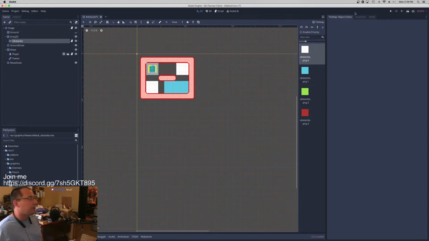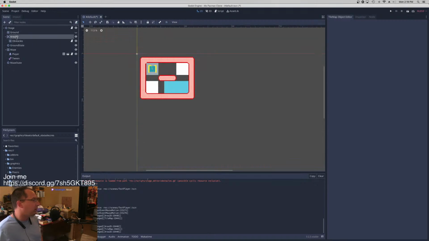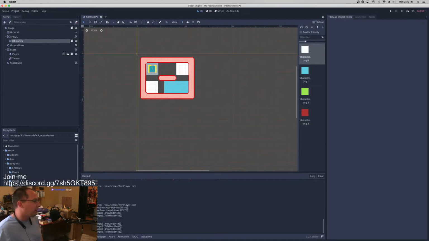And so in order to make that happen, I did some work on the editor stuff. If we look at the output down here, you can see when I click, we've got selection changed. So now I can get the tile map itself. So anytime we clone the default level editor, anytime we click on a tile map and it's named obstacles, that's what I'm going to have the condition be.